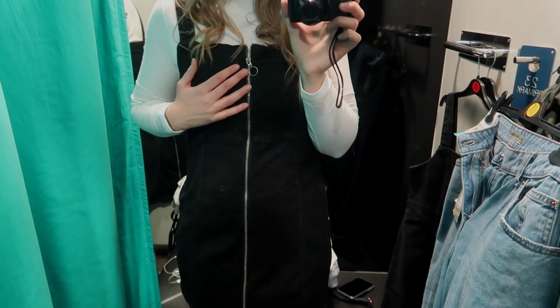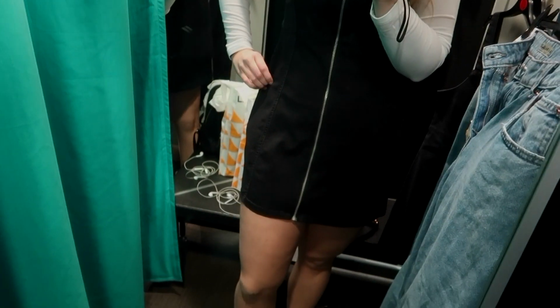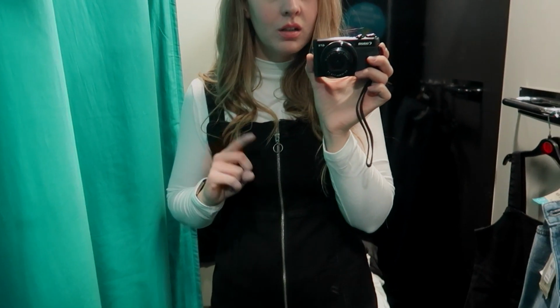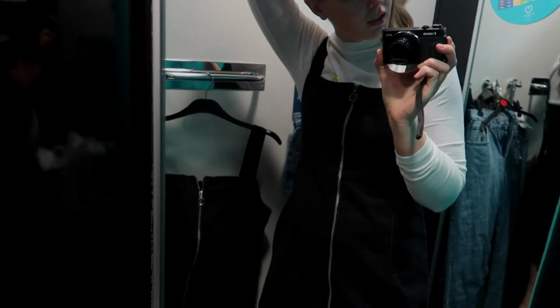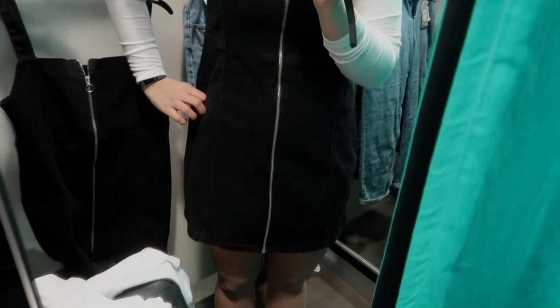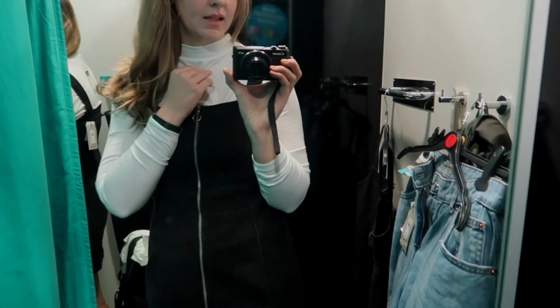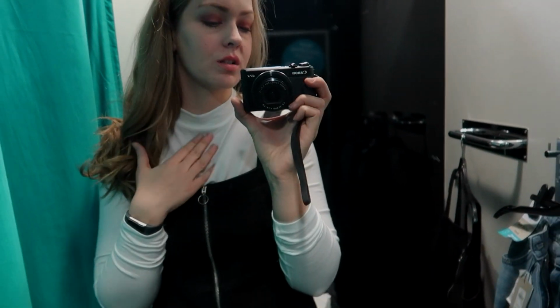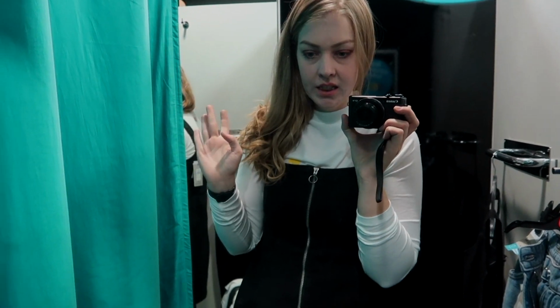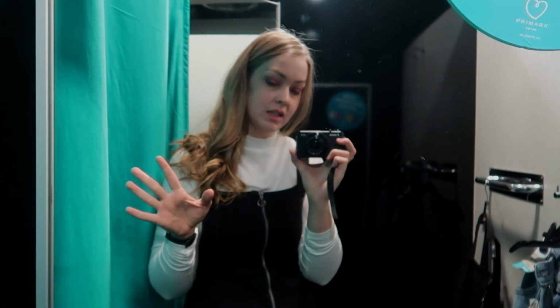And I feel like if I go for the 16, it's gonna be way too big, because this is already a lot of space. I'm gonna try it on, see if it's a little bit longer, which I doubt. I don't think that the size 16 made any difference except being a little bit wider. It's not much longer. So I think I'm just gonna get this, which is really soft, but it does choke me a little bit, which is a little bit annoying, but it's £5, so it'd be good. I'm gonna try out the outfit tonight, and if I don't like it, I'll return all of it.